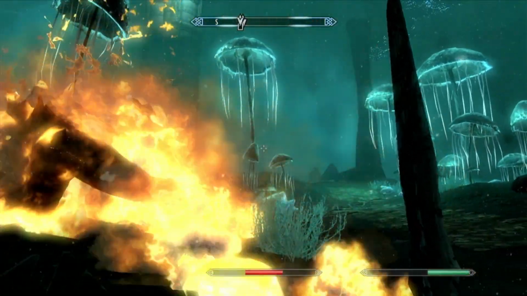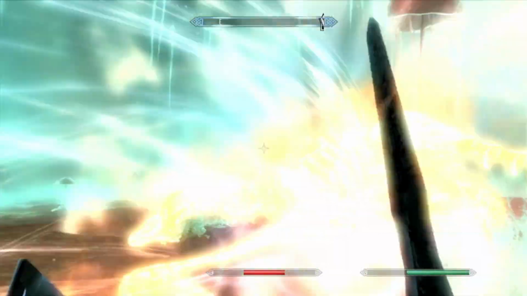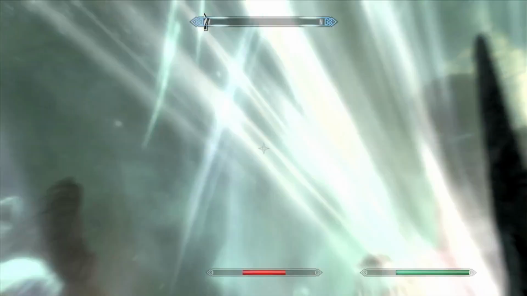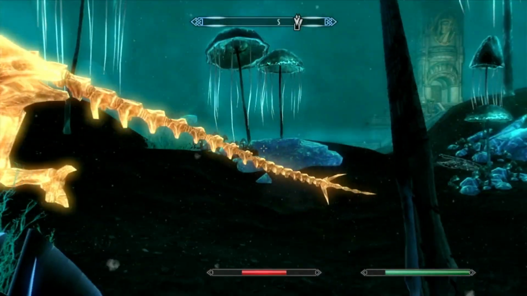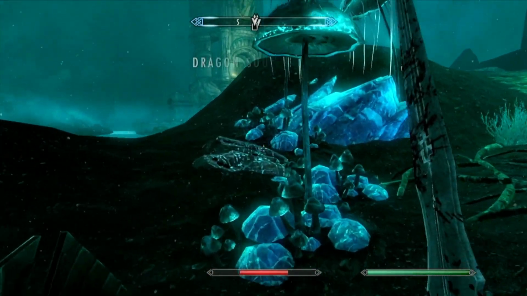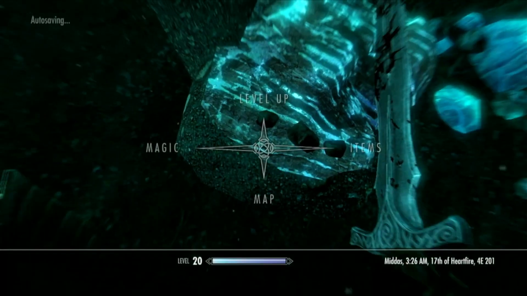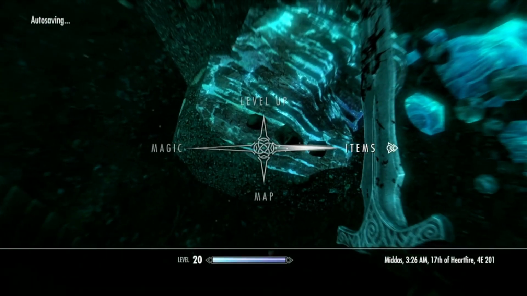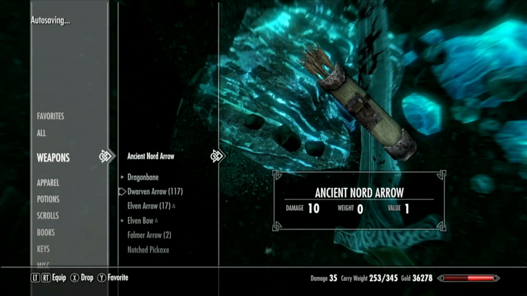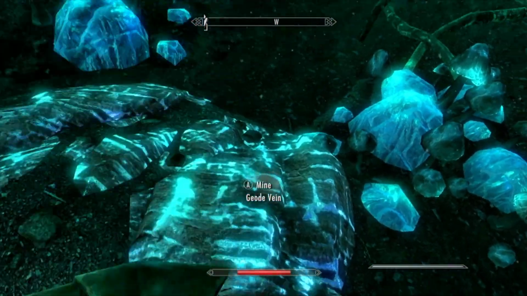So it looks like we're getting close to where we need to go. But yeah, if you come down here and shout up at the sun, you get to trigger a cool named dragon down here. Here we go. So here's the mineable stuff. It's like some kind of geode. I should still have the notched pickaxe from the Throat of the World. Yeah, so just check this thing out.